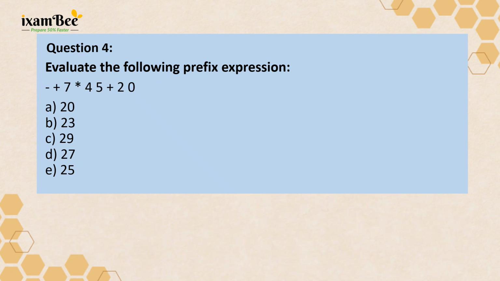Similarly, here you have to evaluate the prefix expression. So here first 0 and 2 will be pushed onto the stack. When plus is encountered, these two values are going to be popped out of the stack and evaluated as 2 and then pushed into the stack. Then 5 and 4 come onto the stack. When you encounter the asterisk, 4 and 5 will be popped out of the stack and multiplication operator will be applied on it. So 20 is going to be pushed onto the stack.